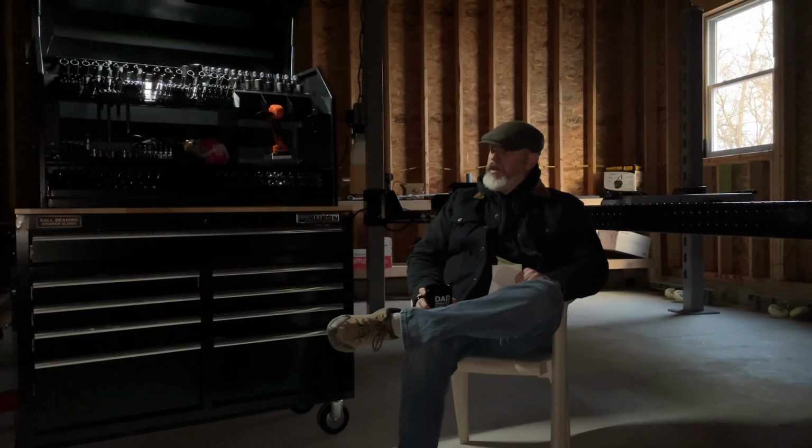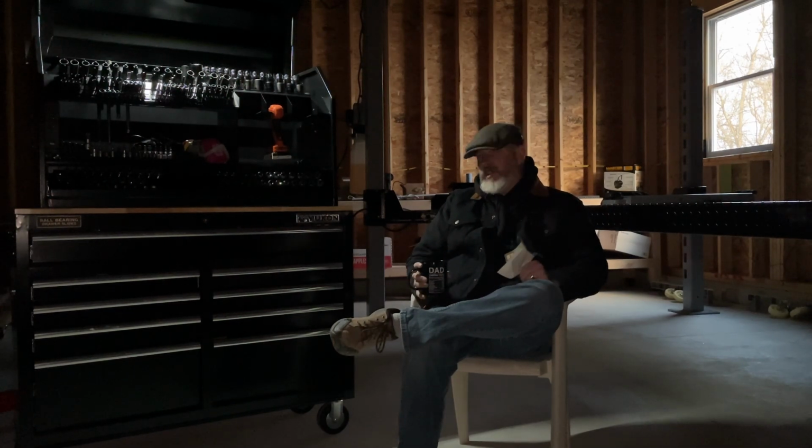Could I have gone bigger? Probably not from the perspective of being able to finance it or afford it. Would I like to have, even just from a footprint perspective, I'm not sure it would really fit with the house if I went larger that way towards the back of the house. I also don't have a ton of toys to fill it with.